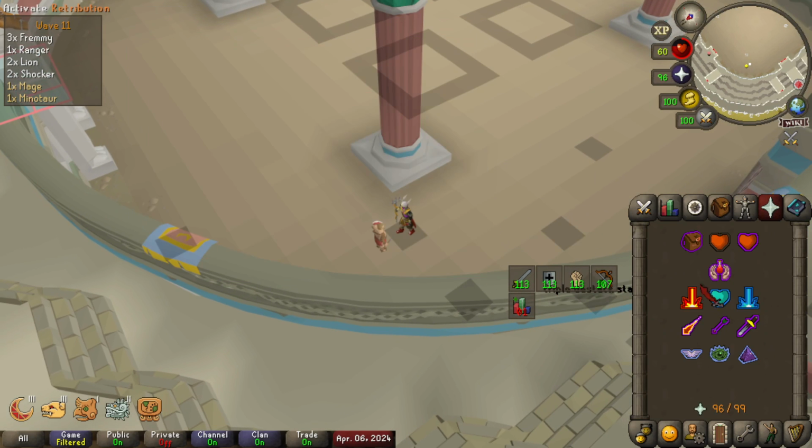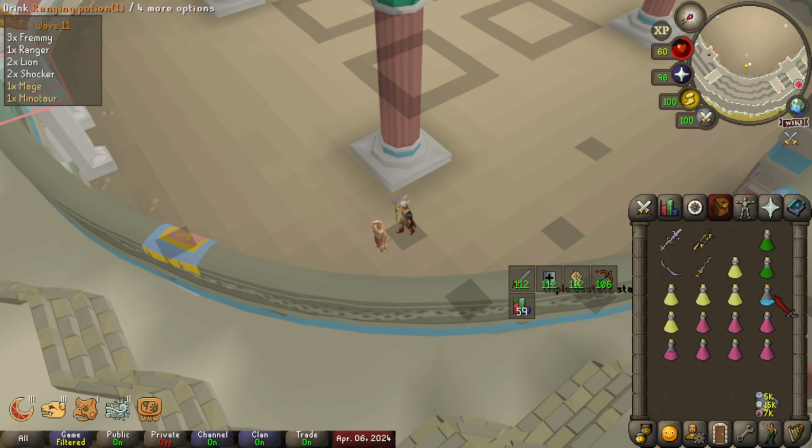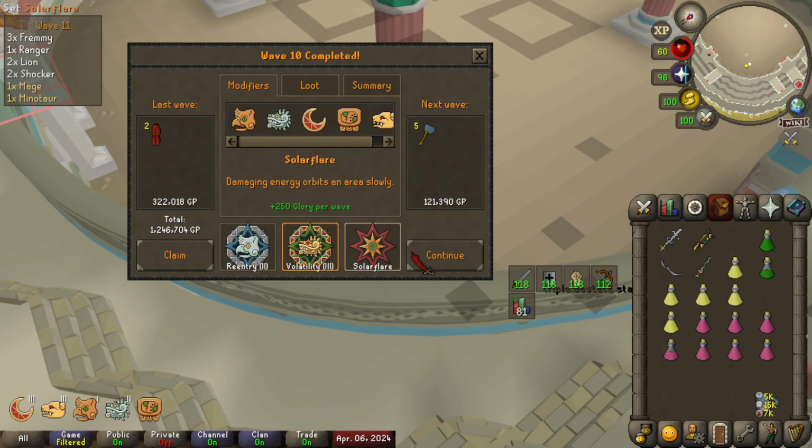So this is the final wave. I'm never going to use range anyway on the boss, so I want to drink my range potion. I want to make sure that I'm max boosted going into this final wave, and we are going to send it with Volatility 3.